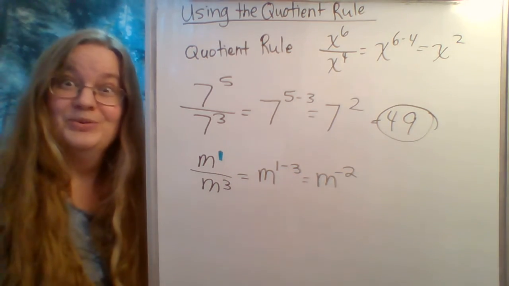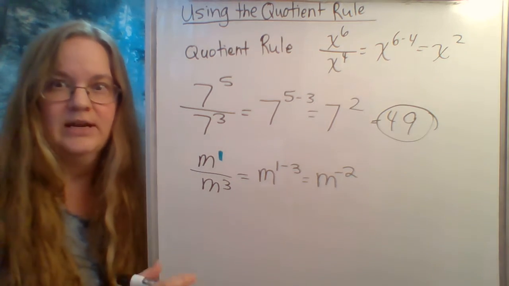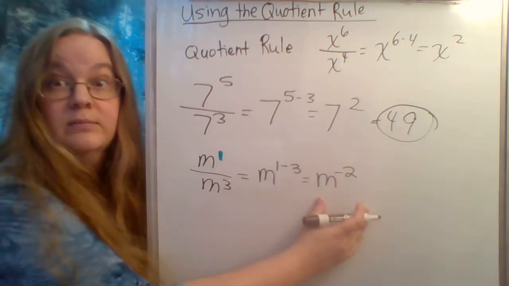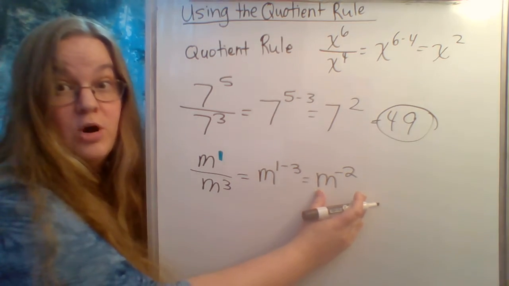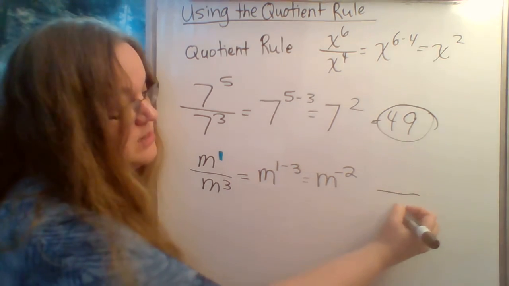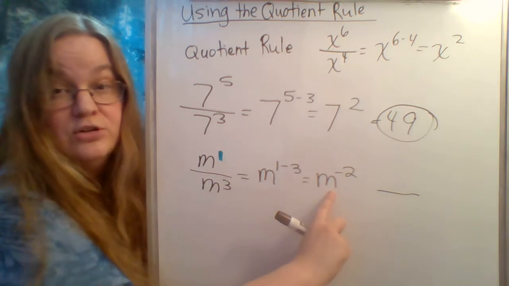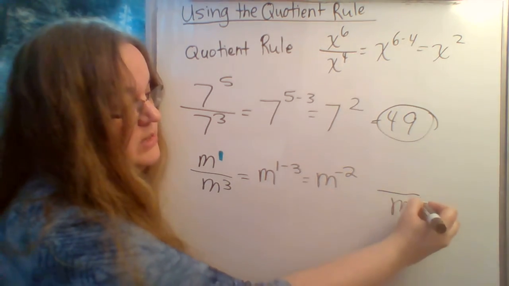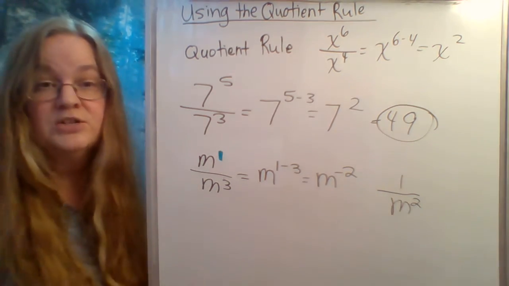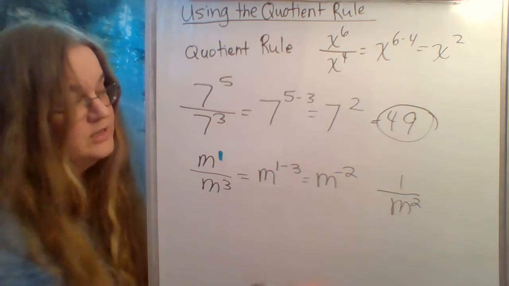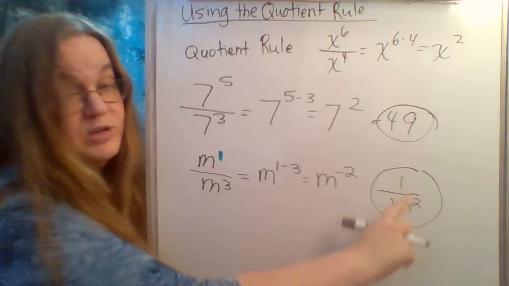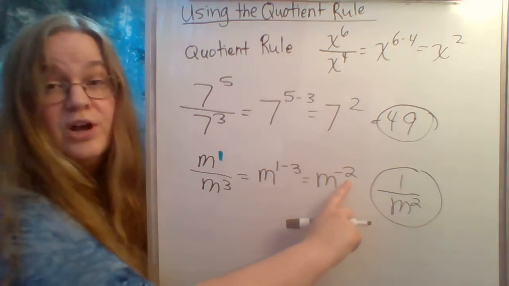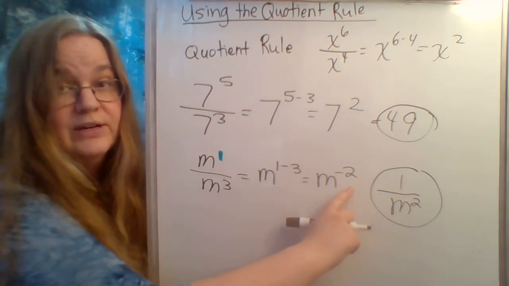Now, here's the rule. When you're simplifying, you can't leave a negative exponent. Well, you already learned about negative exponents. It just means that it's in the wrong place. So if you set it up like a fraction, right now it's in the numerator. It just needs to be in the denominator, and once you move it, it's positive. So it's just going to be 1 over m squared. So the final answer to this question, to have it completely simplified, would be 1 over m squared, because we're not going to leave the negative in the final answer.